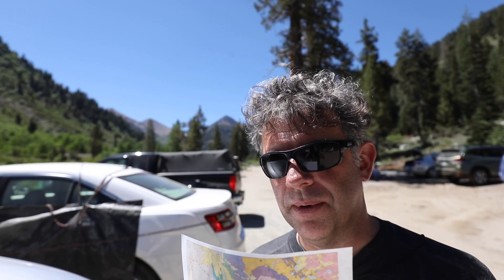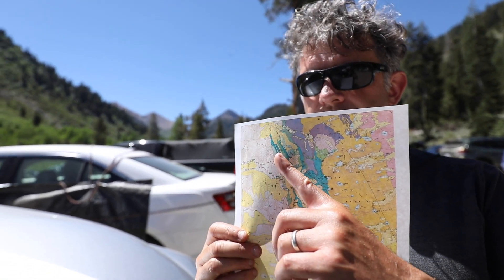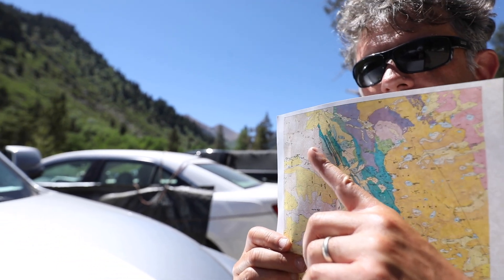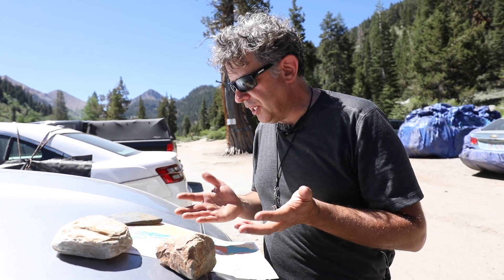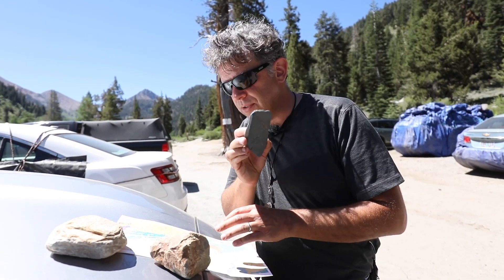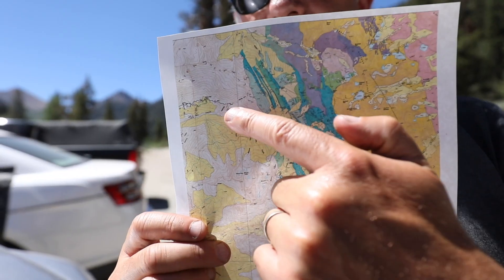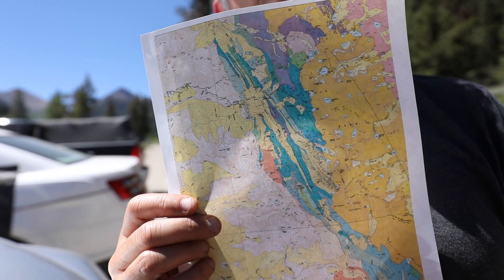Let's take a peek at the geologic map. The rocks I was pointing out on the ridge today are shown as blues and blue-green colors here next to the granite. Those rocks together form this diversity of marine environments, deep sea sedimentary environments, and violent volcanic eruptions — just a snippet across this part of the pendant. There's a lot more geology in the valley to the south.